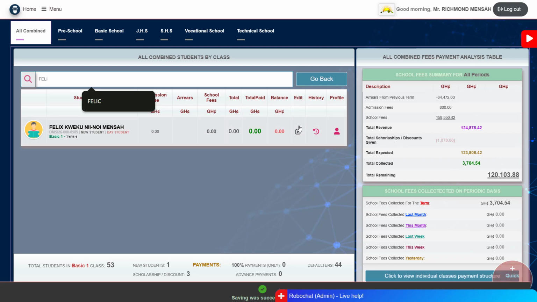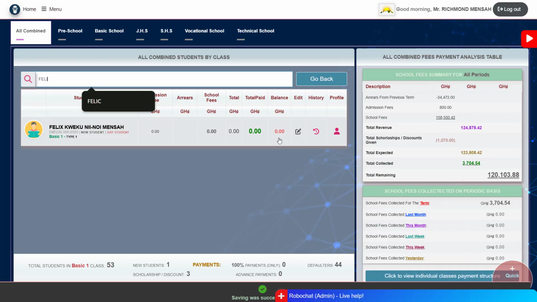If you are an accountant or an administrator and you have access to the school fees interface, you don't need to be going to the administration and coming back to correct before you are able to effect school fees payment. Right on the school fees interface, you are able to do all of these things without necessarily going back and forth. So let us try to edit it.